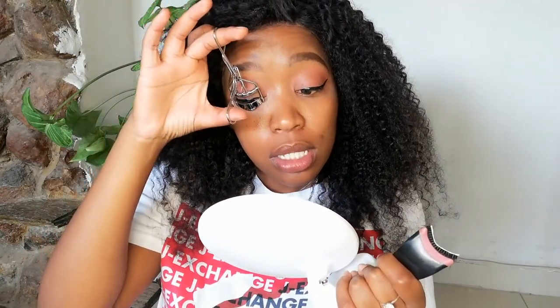Alright. And then I'm going to wait for it to get tacky so that when I put it on, it doesn't shift around. It just stays in one place where I put it on. But it's also still not too dry. That takes about a minute. So I'm just going to wait about a minute. While we wait, I'll go back in with my lash curler and straighten my natural lashes once again, just to make sure that they still have space to work in.